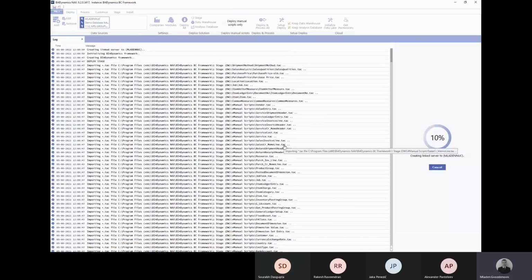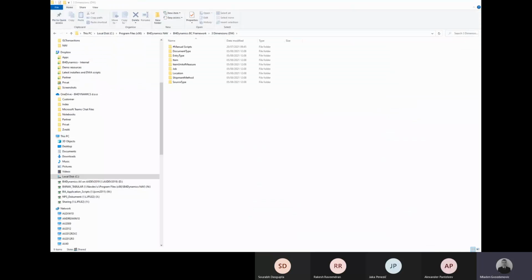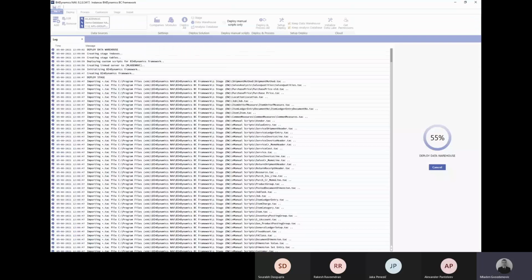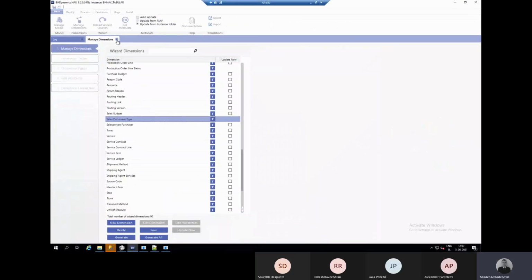And in these preparations what we are going to do is to check if the model is okay. So in order to check if the model is okay, we should have the scripts that are actually in the NAV dev, and they should be available in a folder.